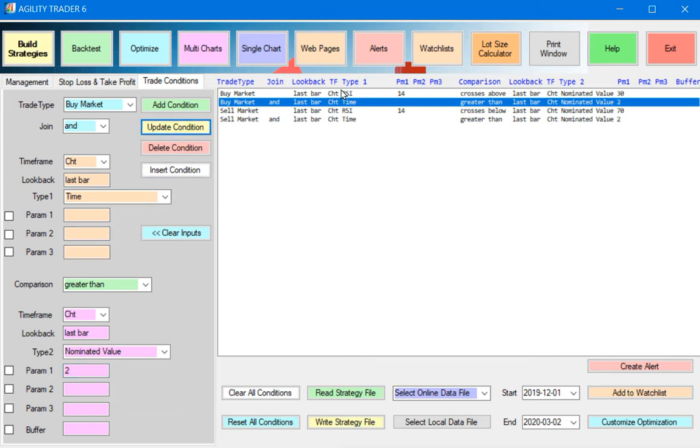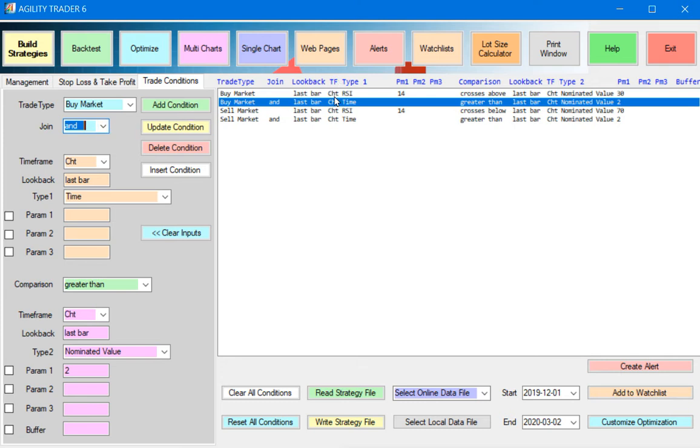So here we have 4 sets of parameters. There's 2 relating to the buy. The joins are normally AND, but you can have whatever you like. You can have an AND or exclude, and you've got the bracketed values. Once again, I refer you to the help documentation for those. Just leave it as it is at the moment.